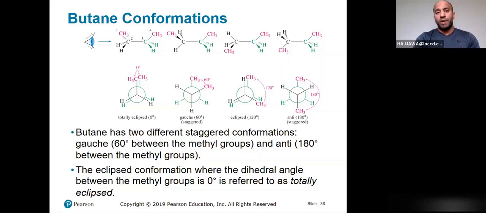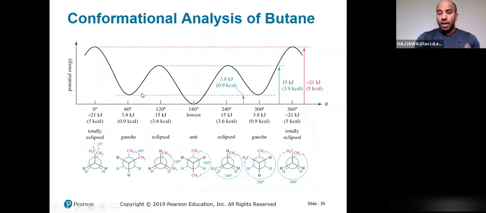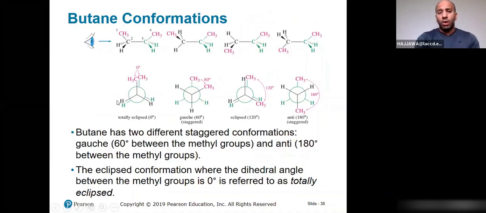So let's look at butane, as it is easier to visualize both types of staggered and both types of eclipse. Now, if I look at the very first one, this will have basically the viewing of the C2-C3 bond in this butane molecule. C2 is the one in the front, C3 is the one in the back. This circle will have both carbons in it. The one in the back is going to be hard to see here, but it's the one that's going to have the bonds coming out of it, which are the methyl and the two hydrogens. And the one in the front, you can see clearly the 3 bonds coming out of it.